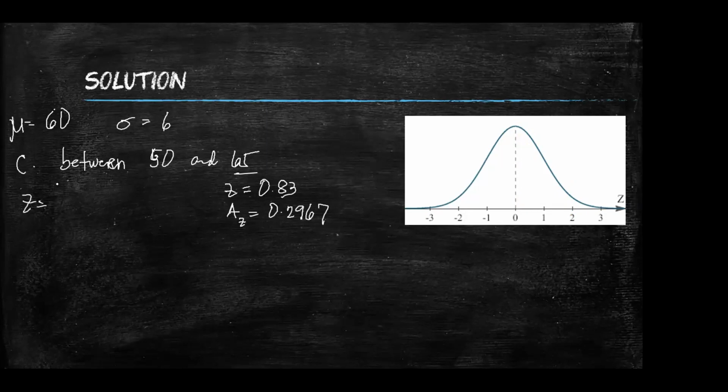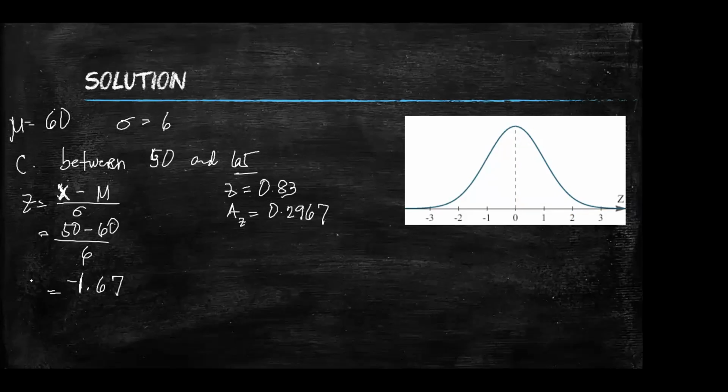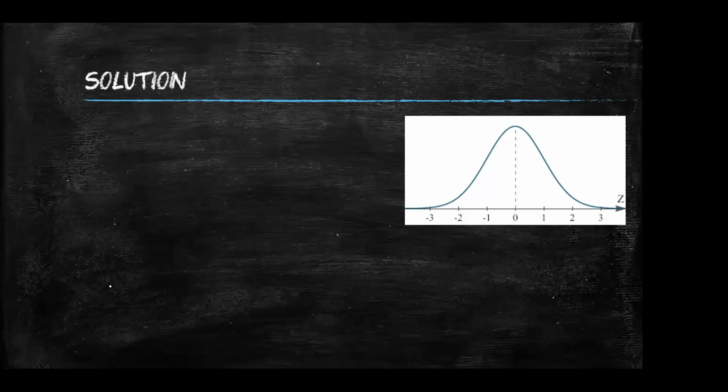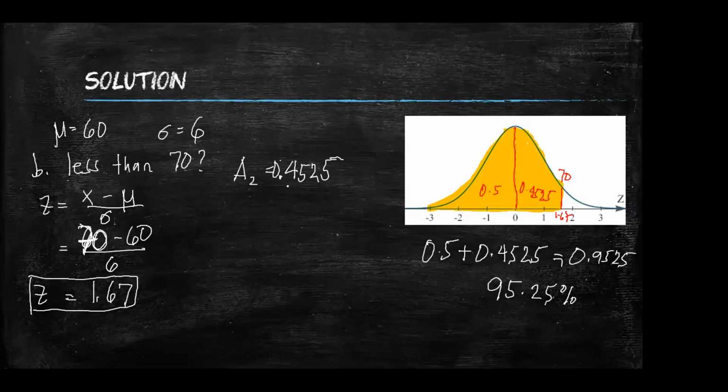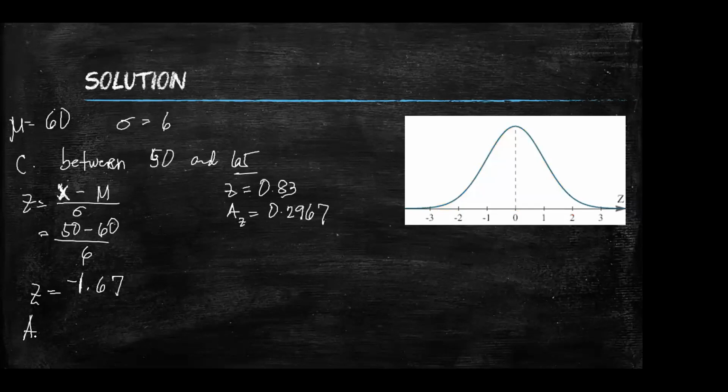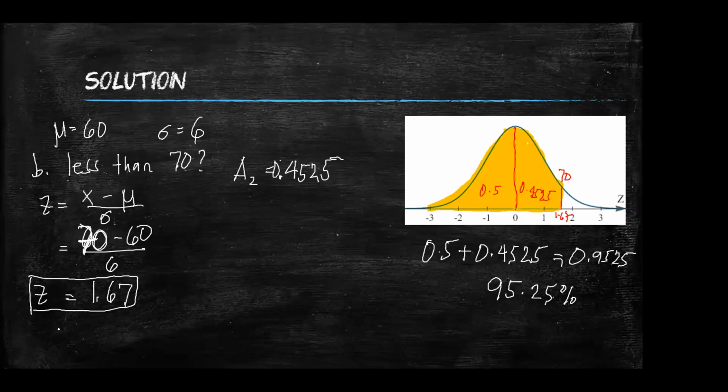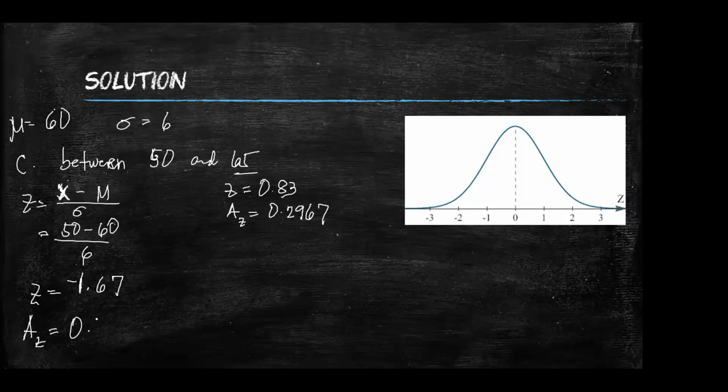Okay. Hanapin natin yung z-score ng 50. Z-score is equal to, sige, formula muna. So we have 50 minus 60 over 6. So we have 1.67. Tama? Negative 1.67 for our z-score. Eh, di ba nahanap natin yung 1.67 kanina? Yung area niya. So ito na rin yun. Di ba i-disregard yung sign? Familiar. So 0.4525 din yan siya. Paki-check na lang. So yun yung 1.67.